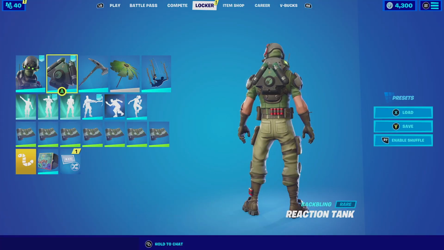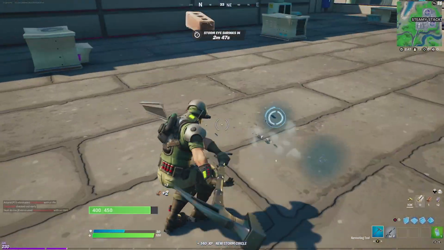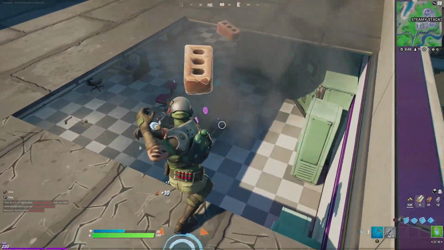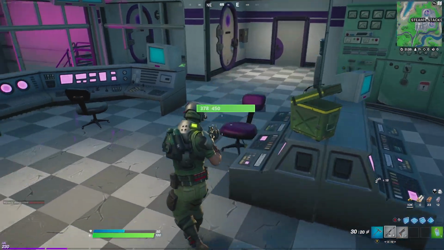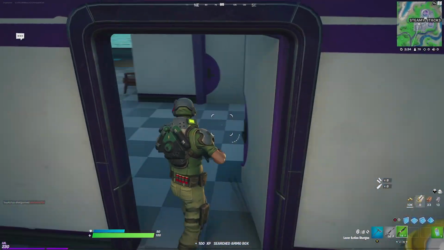And for our next combination with the reaction tank, we are going to be pairing it up with Tech Ops. I know again a lot of people don't have Tech Ops because he hardly ever comes to the item shop, but if you do have it, pair them up together. The military futuristic look of Tech Ops combined with the backlink is just a perfect fit. Then for the harvesting tool, we're going to be going with the tenderizer.